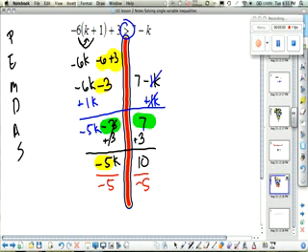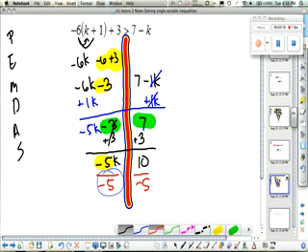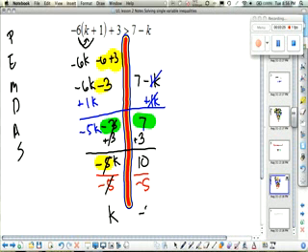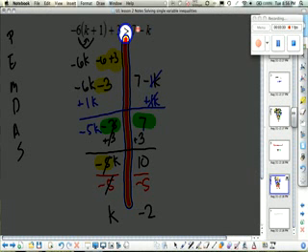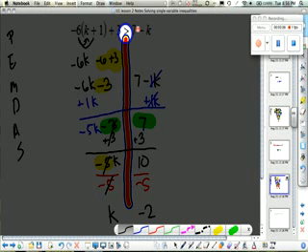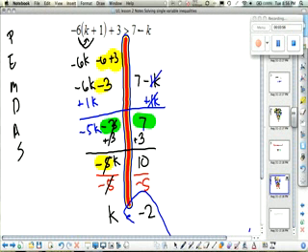So if it's not an equal sign, and you divide or multiply by a negative number, you must flip the signs. Okay? So we're just going to solve this regularly and just flip the signs. These cancel each other out. I have k, and 10 divided by negative 5 is going to be negative 2. Now, this is what's going to change. That greater than symbol is going to change into a less than symbol.